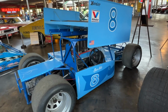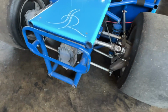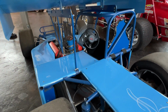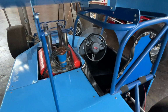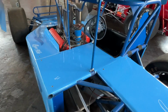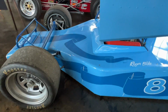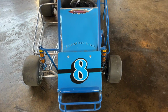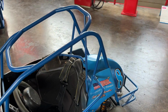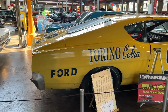And then sitting next to it is an offset car. These things are just wild to me. It's got an independent rear end with a quick change center section, and look at that seating situation. You sit right next to that Hilborn injected small block Chevy. The magneto is right there where you could touch it. I mean, it's just crazy to think that you're racing that car at no telling what RPMs with it right next to you. Sitting next to it is a little quarter midget race car. Now this one's not super old, but it's still a nice representation of the different types of open wheel race cars. Now we've got some cool stock cars.